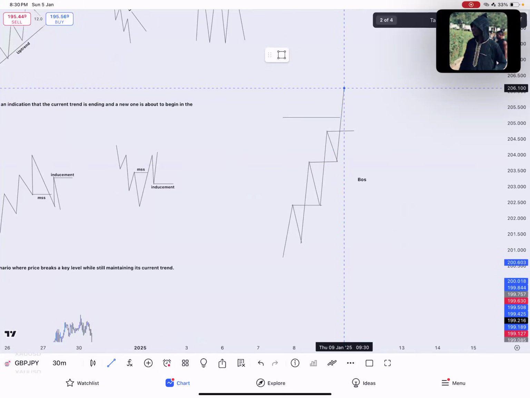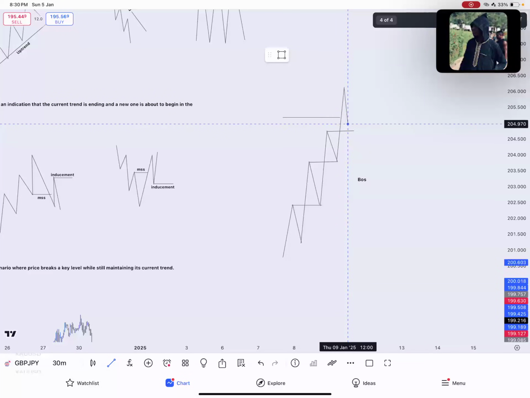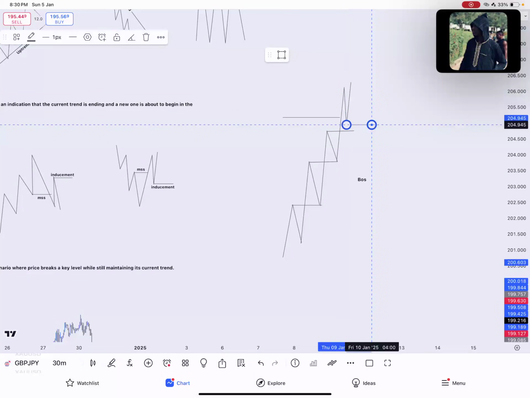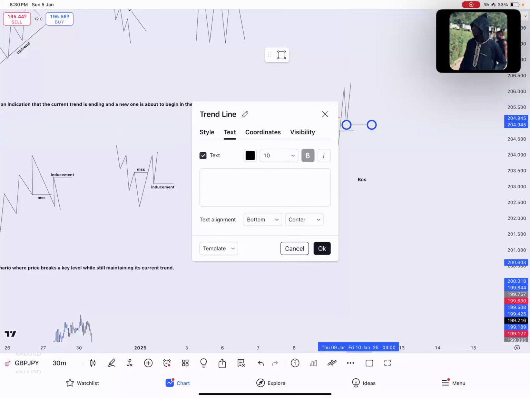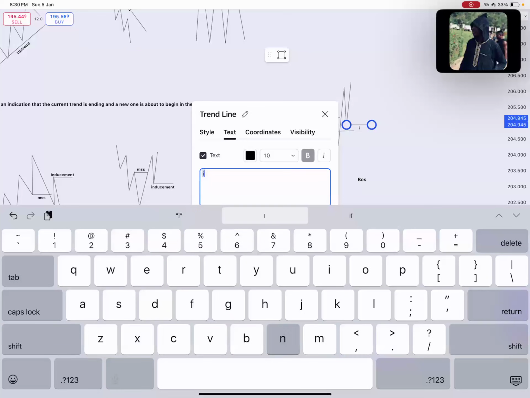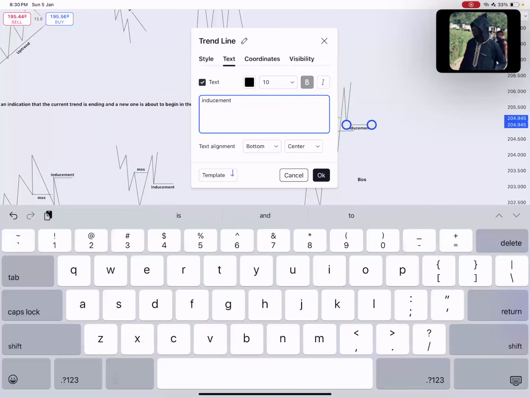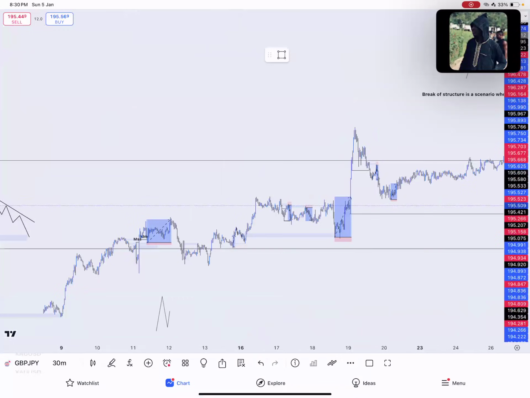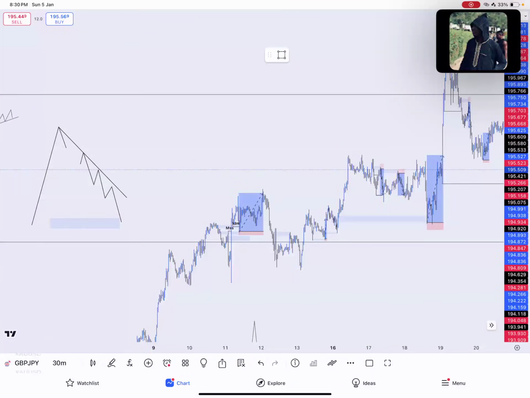So after the market has done a break of structure, it will pull back to the other direction, the direction that it broke structure from, then will continue pushing to the direction that it broke structure into. So this pullback that it does is what our inducement is. Let me go over to the charts and find it.